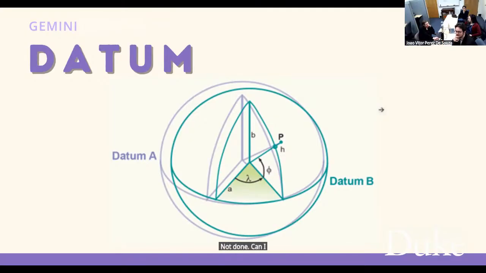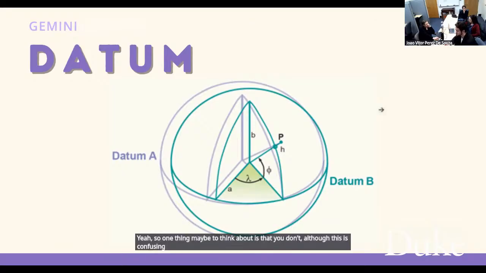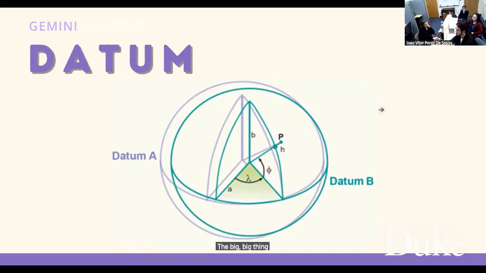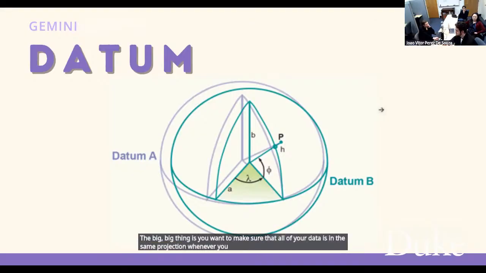Can I add something as well? Of course. So one thing to think about is that, although this is confusing, it is really workable. You can always change those projections and the datum that you're going to use for your type of analysis. The big thing is you want to make sure that all of your data is in the same projection whenever you're doing your analysis. Otherwise, you're going to run into problems.